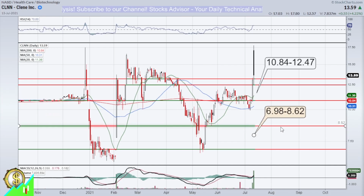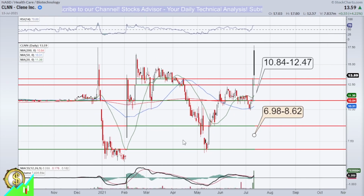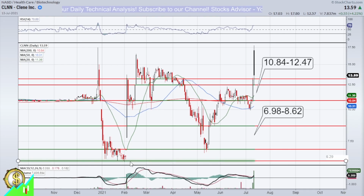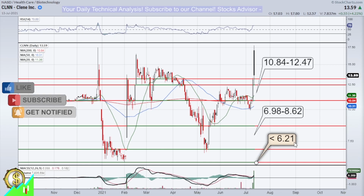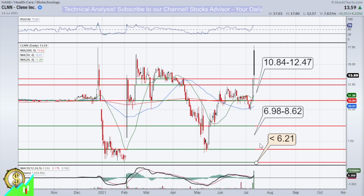And that's actually it. You don't really need to look at anything further, but still we will, because it's a small market capitalization and could be just ridiculously enormous. So we will keep some funds to buy lower than the lowest level observed for the company, which is about 621. Anything below 621, we just keep some small funds to buy through. You can say it's quite insane. Yes, it is indeed. As I said, we usually do not trade and discuss this. This is just because people asked for it in numbers, and to give you an example that using this approach you can trade even on these very volatile levels, but then you should be extremely careful.